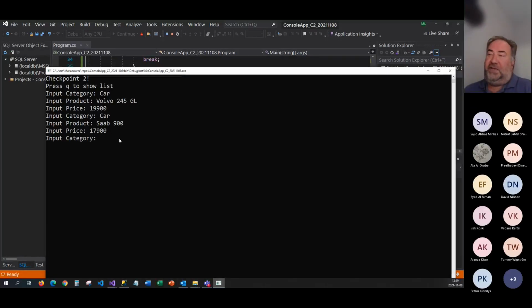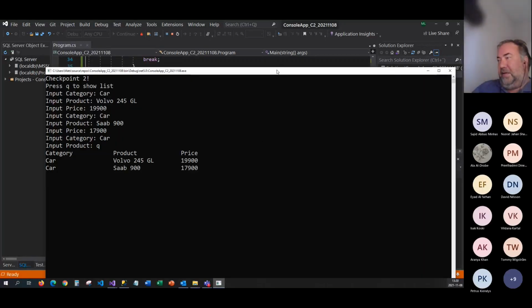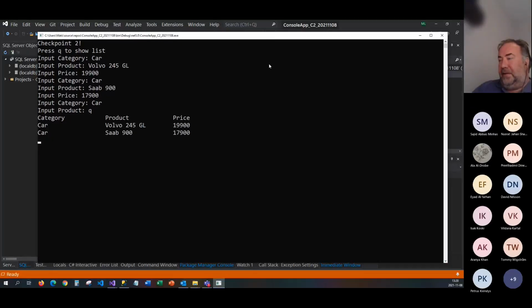This will continue until I press Q in some of the inputs. So I could, for example, do another car, and in the next position, I need to quit this. So it collects data from all these 3 different inputs, and then it adds it to the list. So if I press break here, it will just jump out of the while loop. So I do a Q here, and it's showing us the list. So I think this was pretty much level number 1. Do I have any questions so far?